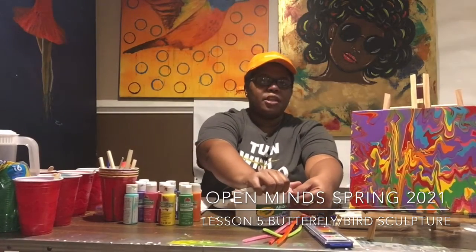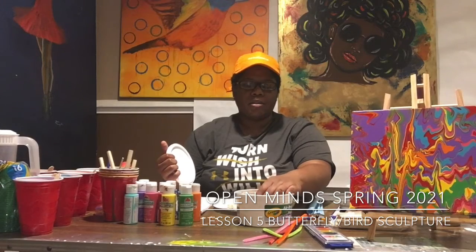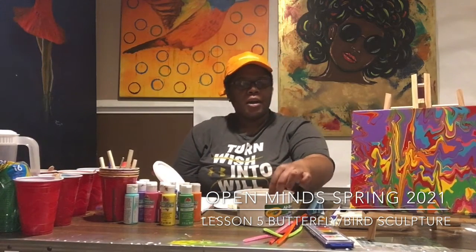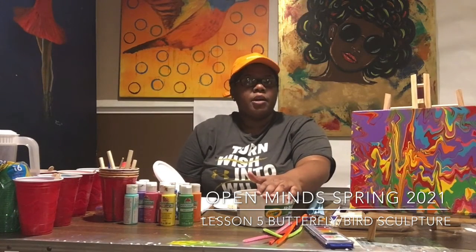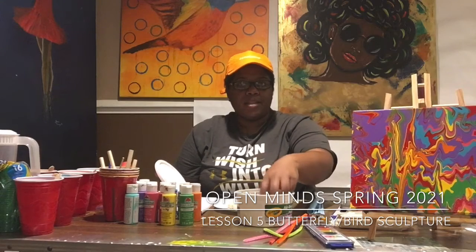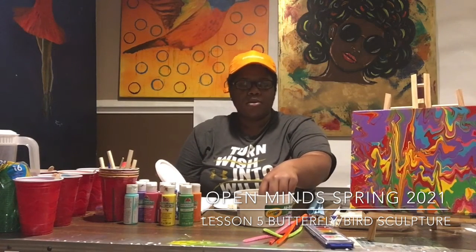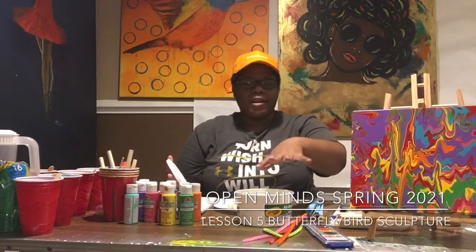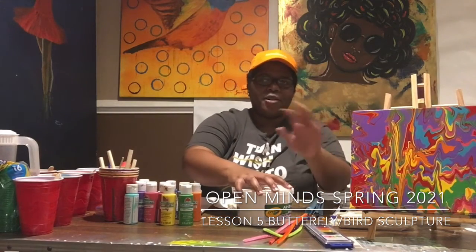And make sure you put your lids back on when you're done. If you don't put your lid back on, the clay is going to dry, okay? So this container pretty much protects it. So if you want to work on your project for like a week or something, you can put water on it, put it in a plastic bag, and put it in this container, all right? If you want to protect it and make sure it doesn't dry out, okay? But if you want it to dry, leave it outside the container, leave it on the table, okay? So it can harden.